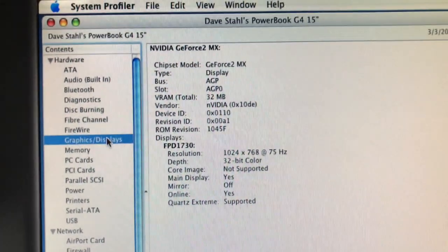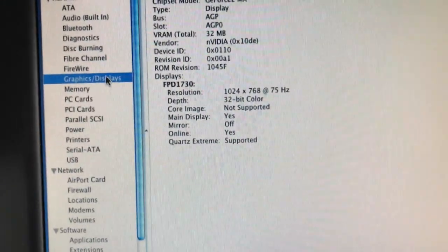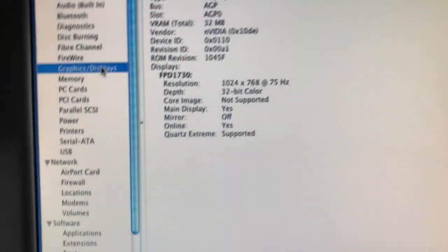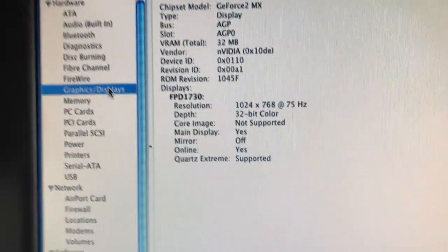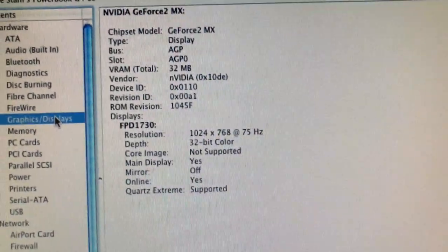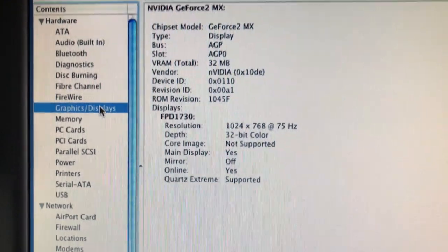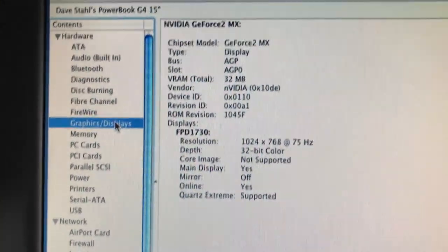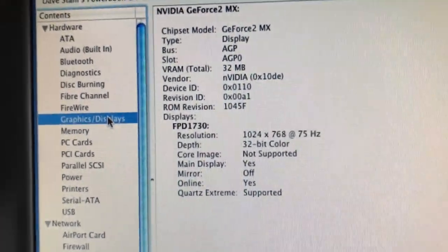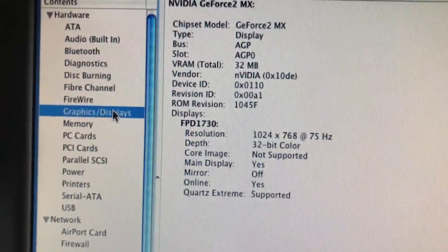But when I unplug this thing for a while and I plug it back into the power, sometimes it will turn on, sometimes it will not. And if I unplug the power again and plug it in, it fires up no problem. And I can turn it off with the switch, but when it goes all the way off and I put my finger back on, it will not turn on.